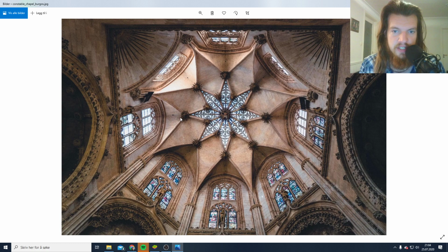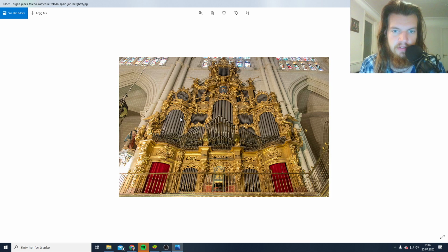Here is the ceiling in one of these buildings. Gotta show you the architecture that was stolen from us. And here you see the organ, whoa, which is clearly old world order. This is very high technology. You can play it and use it to heal your organs and feel very good. It's very crazy. It's beautiful.